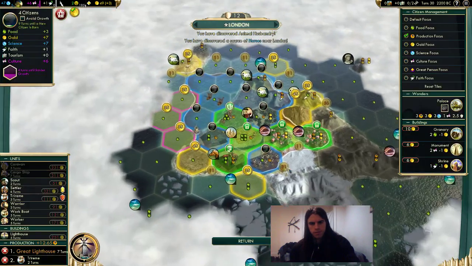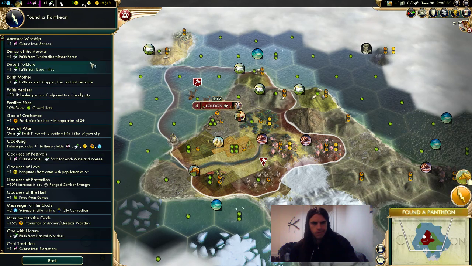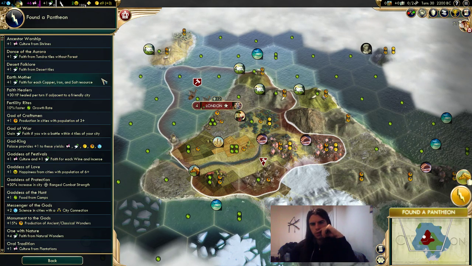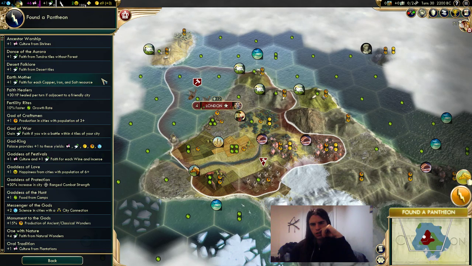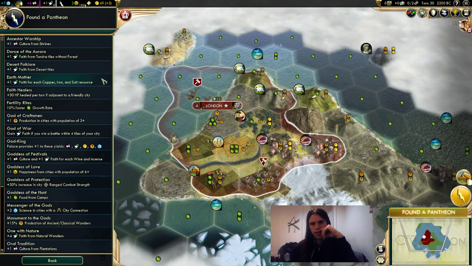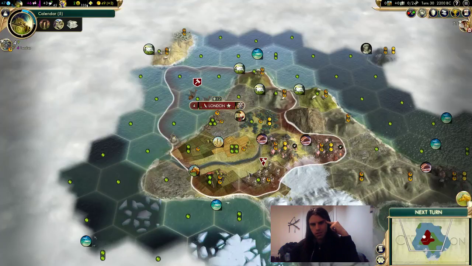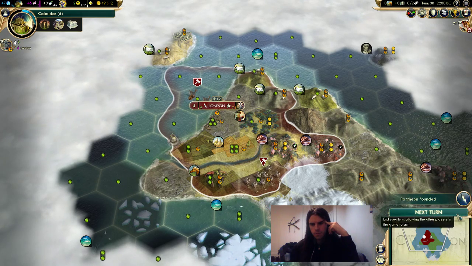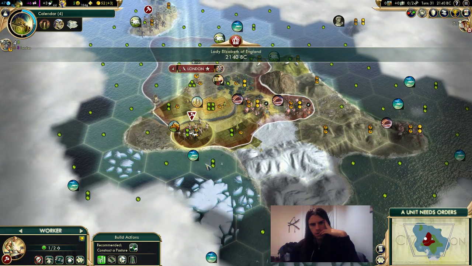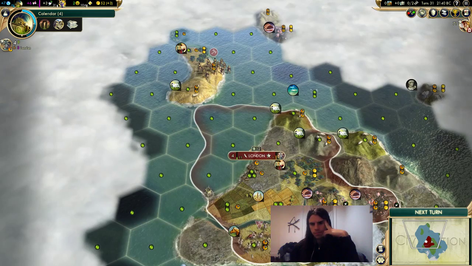I have horses here. Probably has to be Dance of Aurora. I think Earth Mother gives us faith from copper, so this will give us two faith, and then tundra. The thing is, I think we're more likely to work Earth Mother, because you have to work the tiles to get the faith from it. So I think Earth Mother is going to be more useful. Change the thing here because I want horses. Cool. Faith boost.